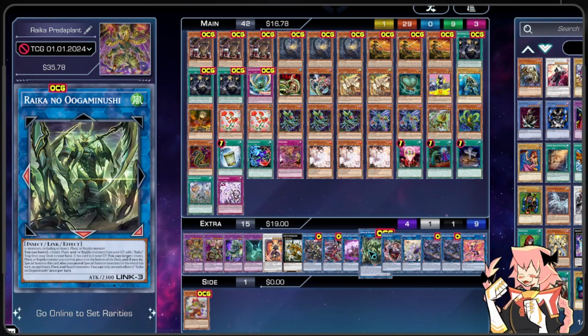We are on 1 of Uga Minushi. Hopefully I said that right. This is a Link 3 insect. You need 2 insects, plants, and normal reptiles, which is how we're going to be banishing our Resonance insect from the graveyard to search the trap, and then it has the graveyard bring back effect.